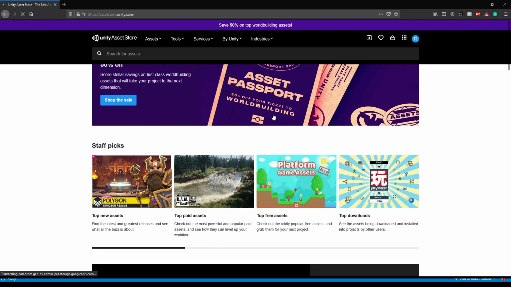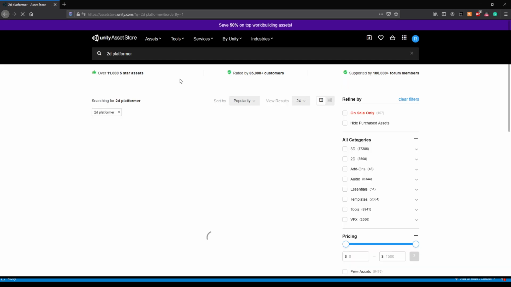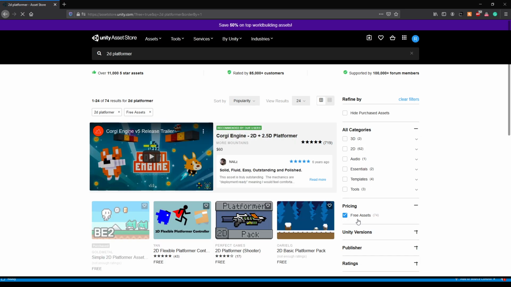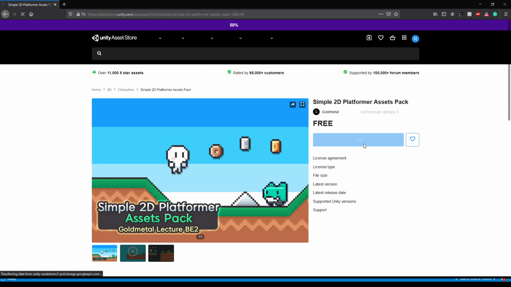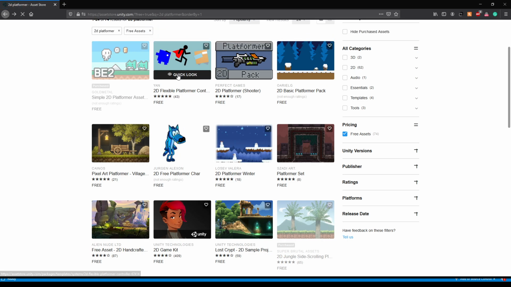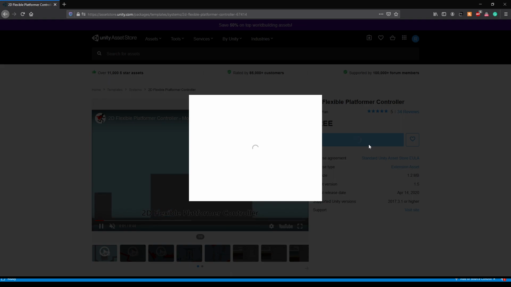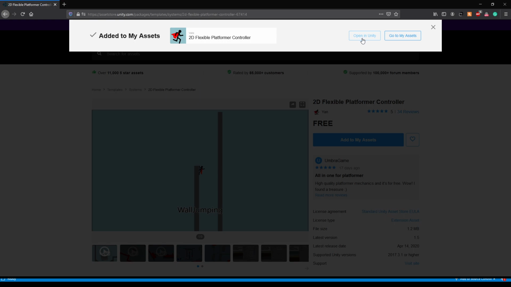Once you do that it should open up this page, and you can search for your assets. If I search 2D platformer and say you want to use free ones, you click free assets, choose the one you want, press Add to My Assets, accept, and then Open in Unity.